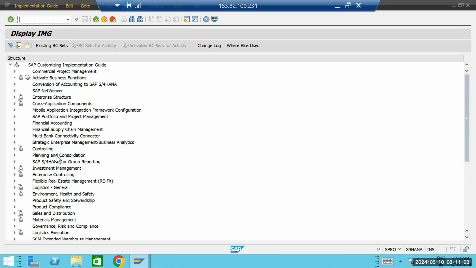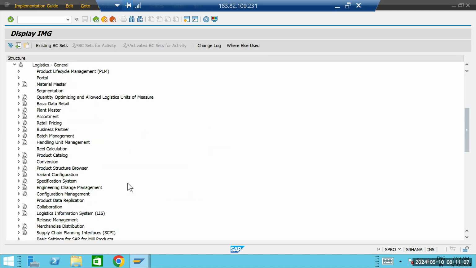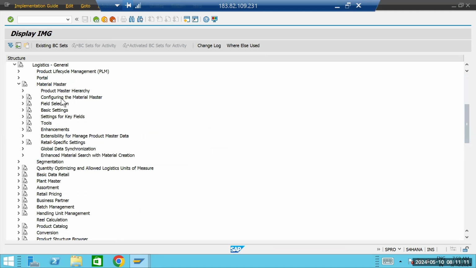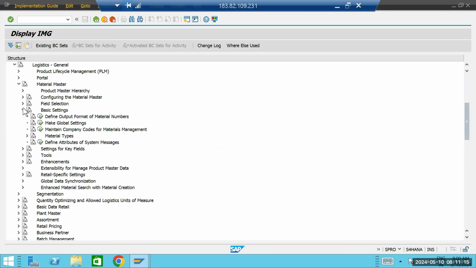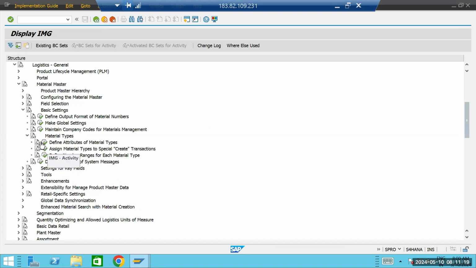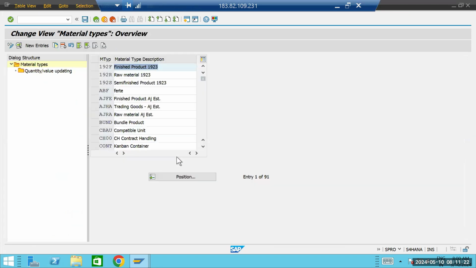Now we'll go to the material type. Okay, so now let's find out what is the raw material original over here.